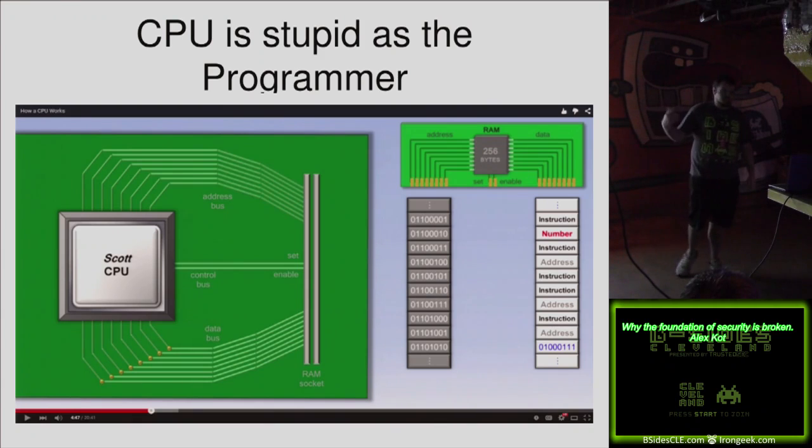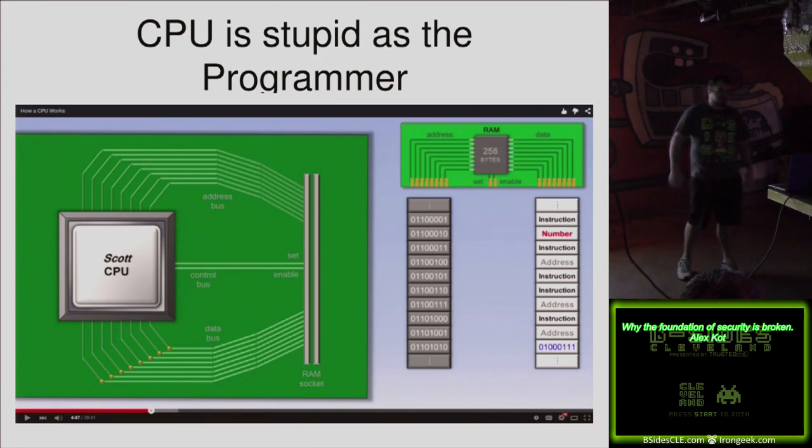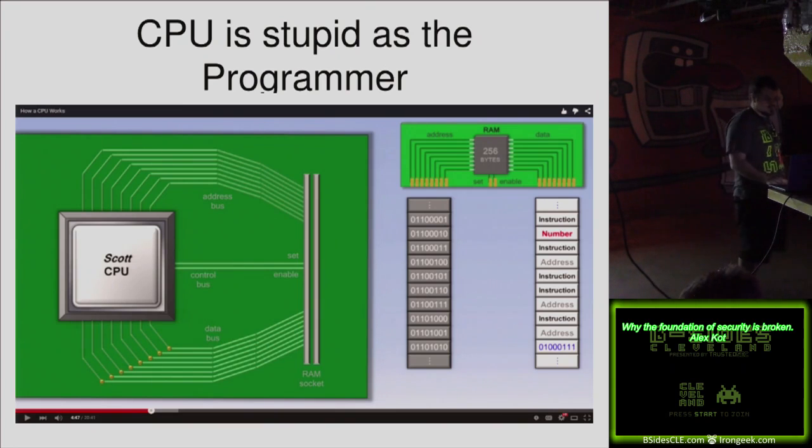So it does addition, multiplication. It also does functions like jump to a pointer at another address, pop data from the stack, which I'll explain the stack in a second. And then another one is fused negative multiply-add of packed double-precision floating point values. It's a fancy way of putting a bunch of numbers together in a matrix and doing math on them.